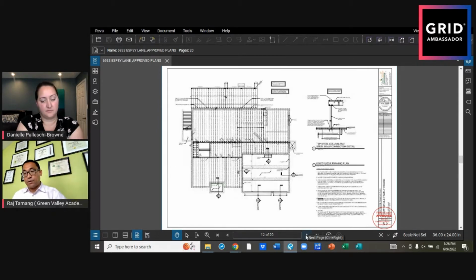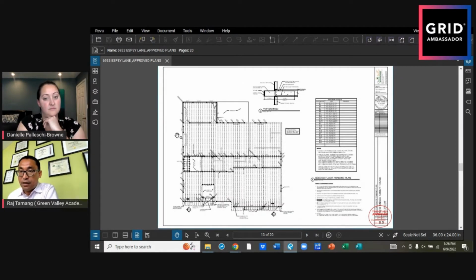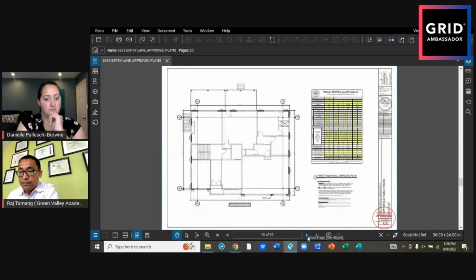Then that's the lowest floor framing plan. This is a first floor framing plan. We'll talk about that next episode. This is a second floor framing plan, all the framing. This is the roof. This house has a flat roof, so that would be a little bit different. Usually we have a sloped roof, but it's a flat roof, but it's still trusses.